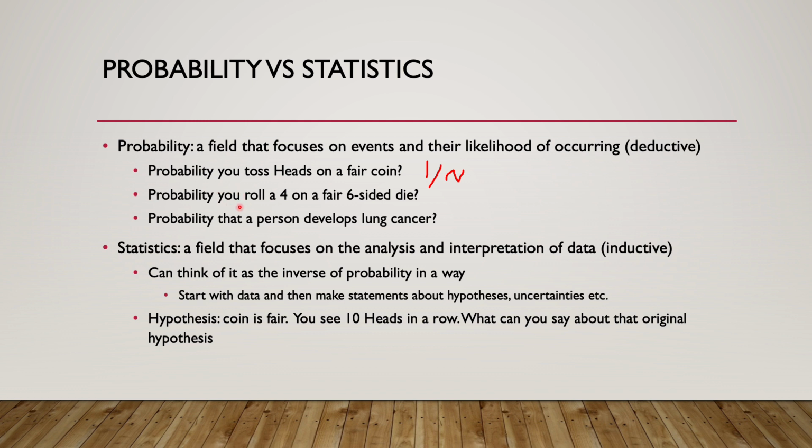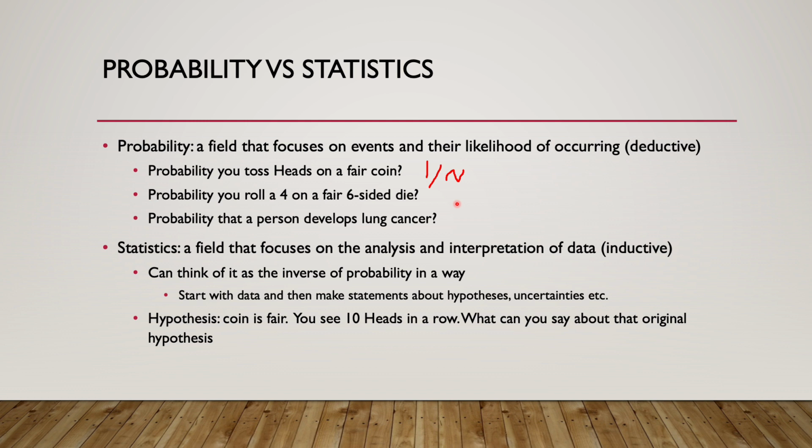Let's go to the second example. What is the probability you roll a 4 on a fair 6-sided die? Do you think the same framework of 1 over n applies? Well, I think it does. So again, what is your intuition? You have a fair 6-sided die. Fair 6-sided die means there are 6 possible outcomes, 1, 2, 3, 4, 5, 6, and they have an equal likelihood of happening. That's what fair means: the die, again, is roughly equally weighted.